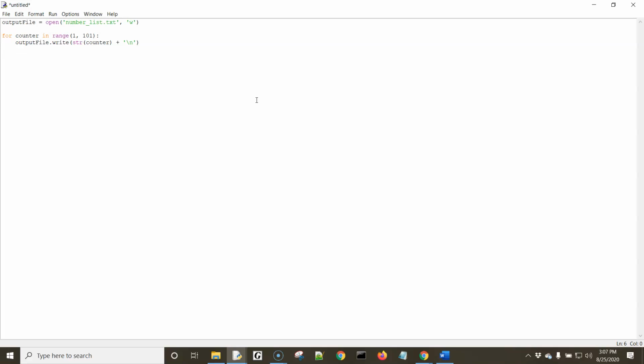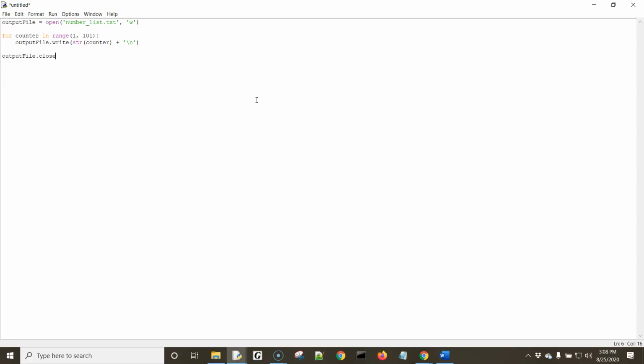And then the next thing we need to do is close our output file. If you don't close the file, not all of the information may be written to the actual file on disk. It may appear in memory, but it may not get flushed out to the actual disk file. So what close does is make sure that anything that has been inputted and is still in memory is written to the file. So it's very important that you close that file.